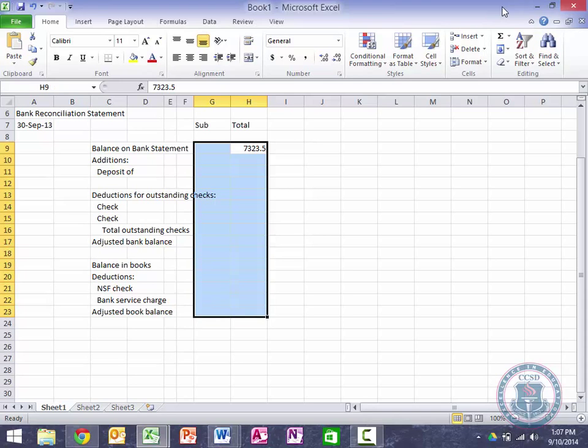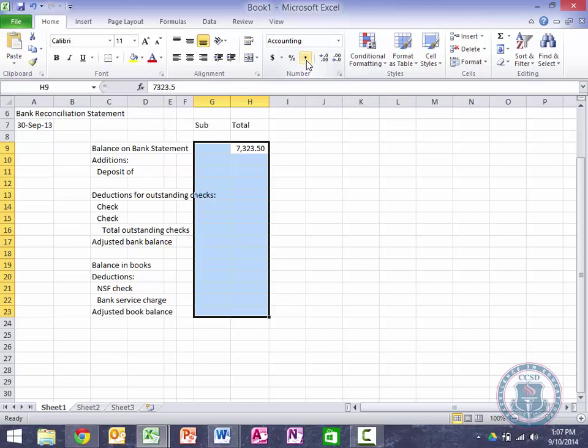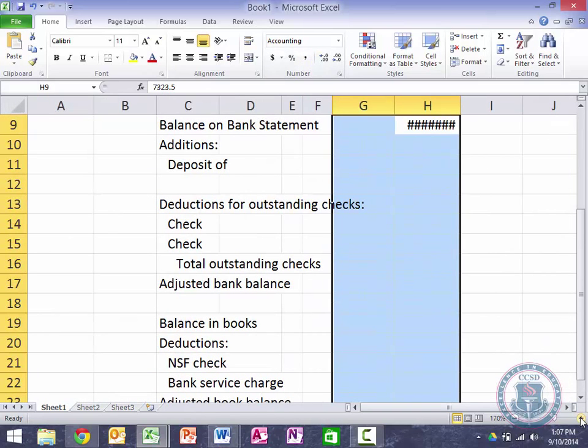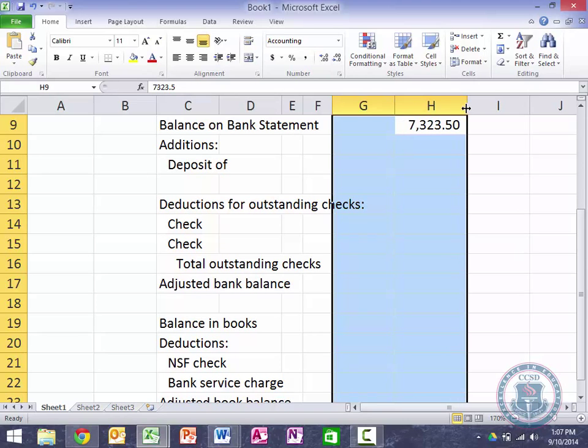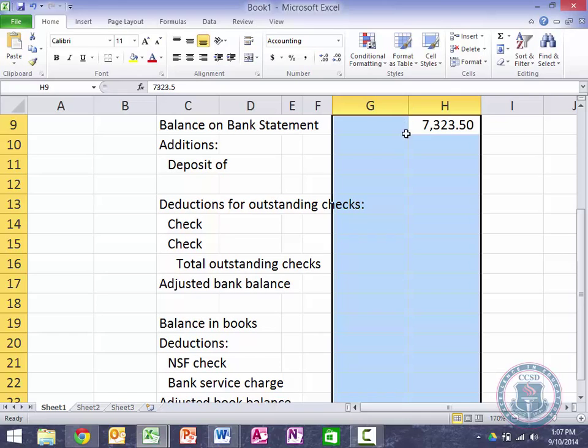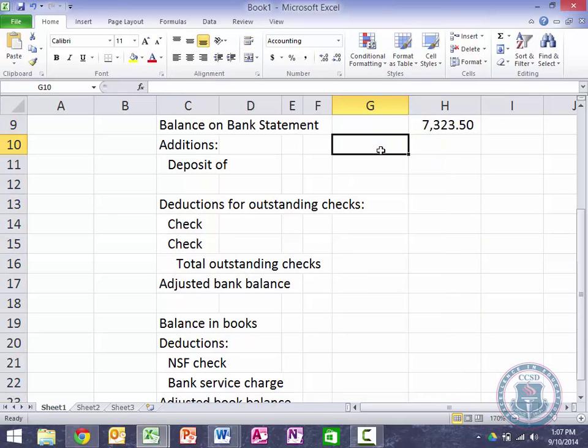I'm going to highlight this whole section right here, and I'm going to go ahead and comma style it. So I highlighted all my numbers that I could potentially do, and put a comma style in. And so Gabby doesn't have to keep stretching her neck, I will zoom this in a little bit. There we go.